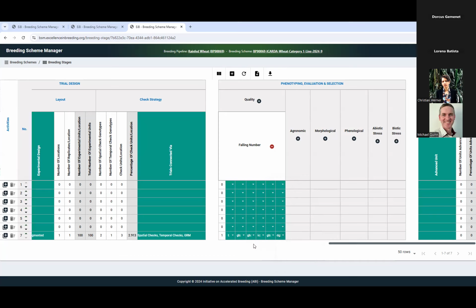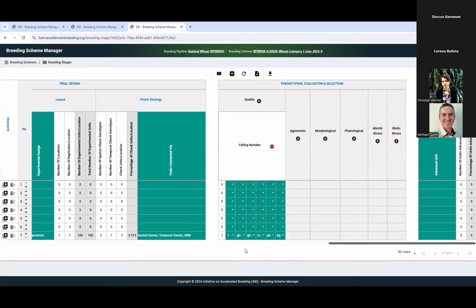Now, if you work, for example, with hybrids, for advancement decisions of individuals you might be interested in the total genomic value, while for selection of new parents, you would look at the genomic estimated GCA.